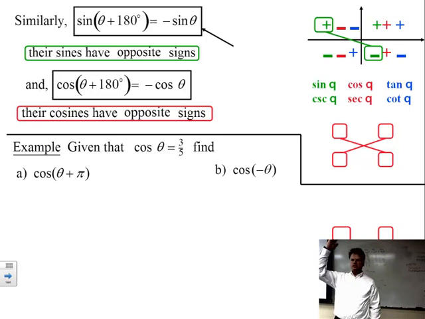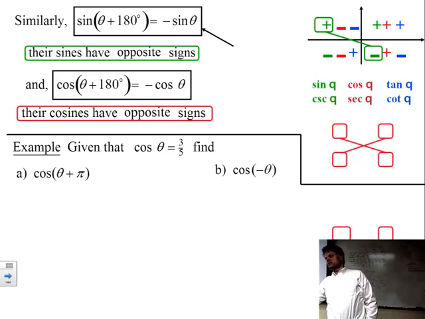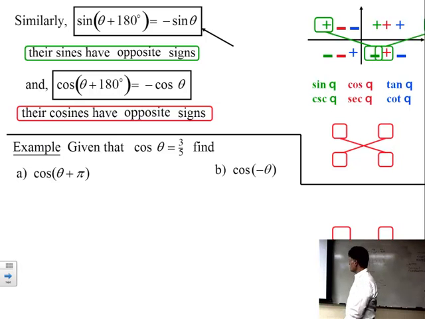So here's theta. Let's say it's acute. Minus theta is like that. Same reference angle, but if theta is in quadrant 1, minus theta is in quadrant 4, and cosines have the same algebraic sign. And that's true, say, if I'm in quadrant 3, then minus theta is in quadrant 2. Same algebraic sign for the cosine, same reference angle. So this is in fact equal to cosine of theta.